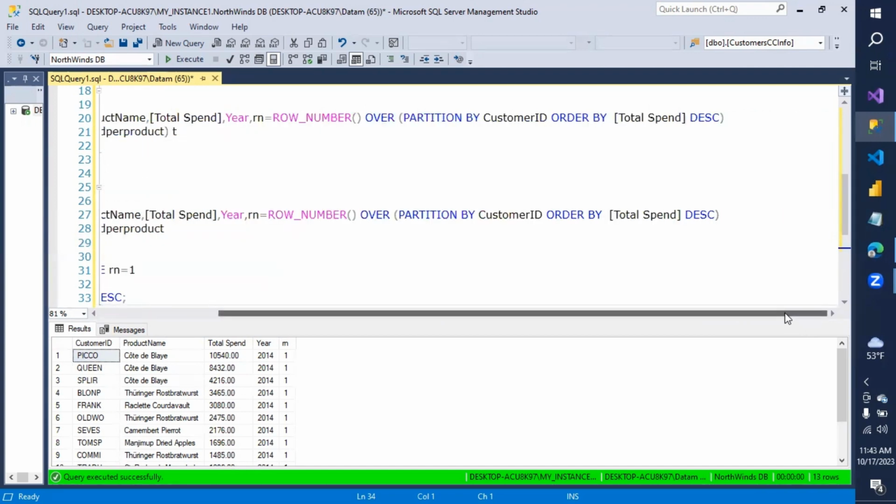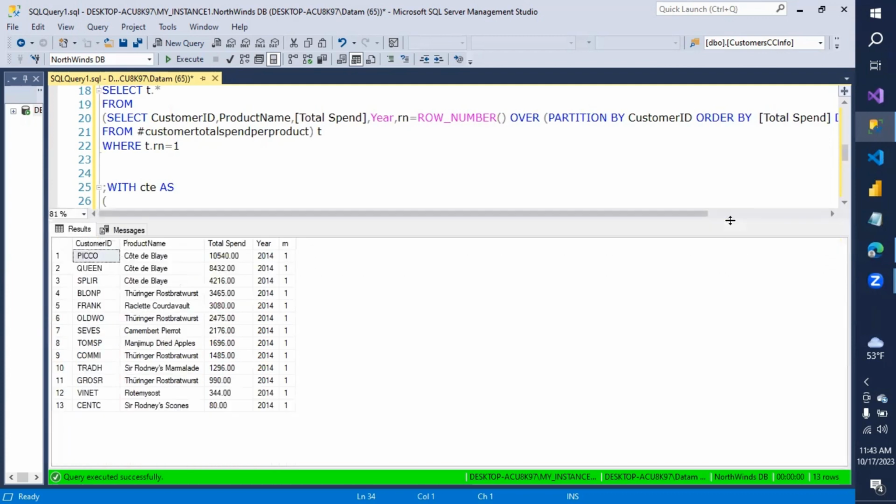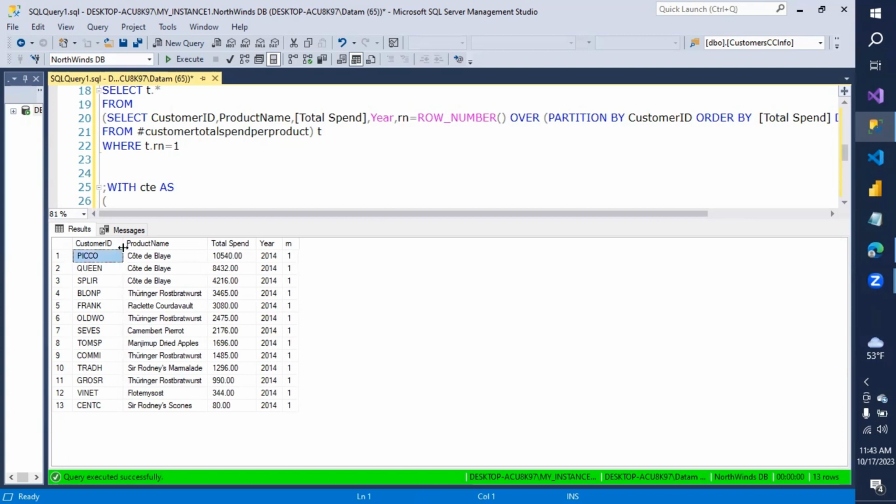The row number function locks that into place as far as what data we're taking a peek into, because they like to call it the window function. What window, or what pocket of data, we're taking a peek into. So that's locked into place. But as far as ordering it from descending to ascending order, you can also add your order by on the outside. And as you can see, for the year 2014, Pico, they spent $10,540. And that is how you return the nth highest value.